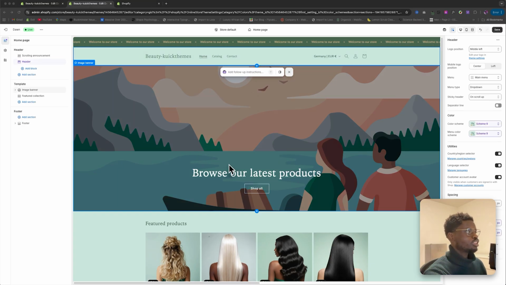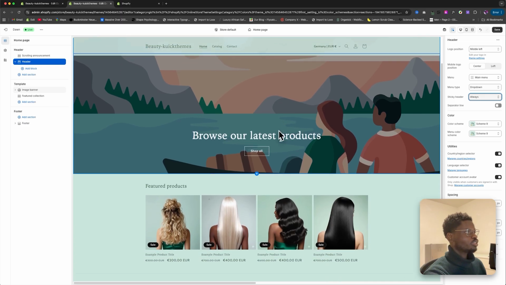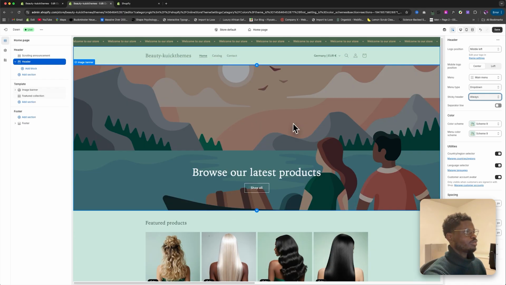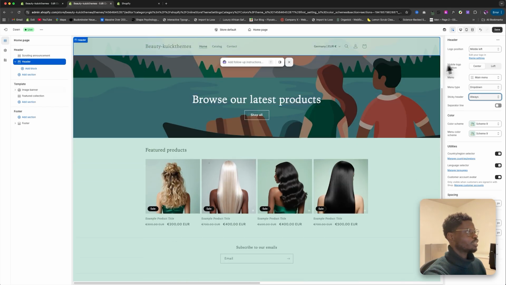Now to see our changes, first we have to make this sticky header fixed so that every time we scroll, we're able to see our header fixed at the top. So we click here, and then we click always. And then as you can see, as we're scrolling, we can see the frosted effect on our header. So we just have to click on save.